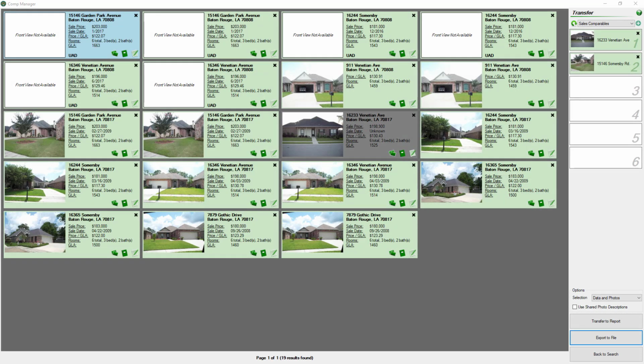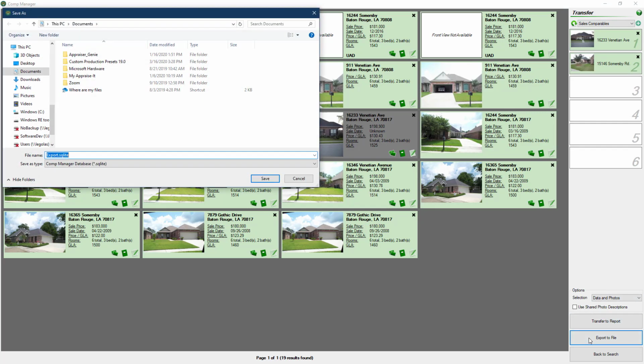On the search results screen, Export to File allows you to export all of your search results to a file so it can be imported on another machine to make sharing data with colleagues easy. To export your own search results, conduct a search and find what you need. On the search results screen, click the Export to File button in the lower right, choose where to save the file, give it a name, and use the Save As type pull-down to choose the format for the exported data.